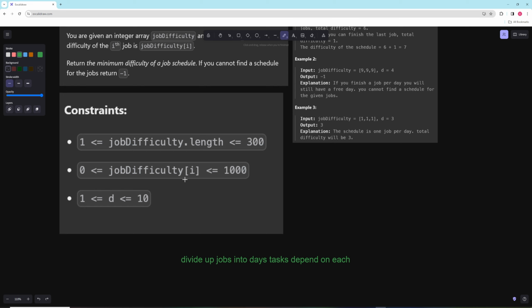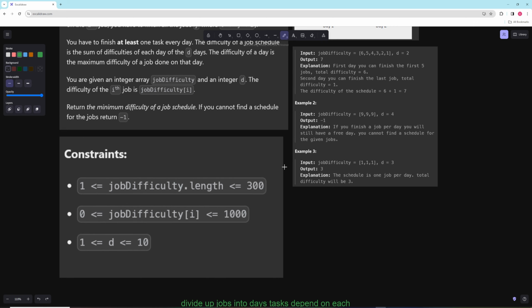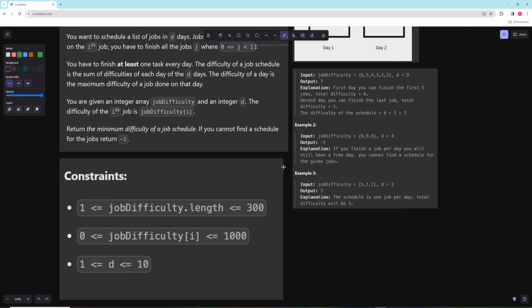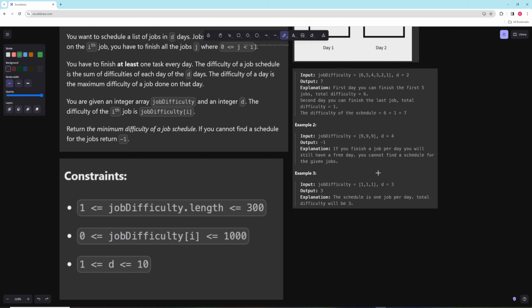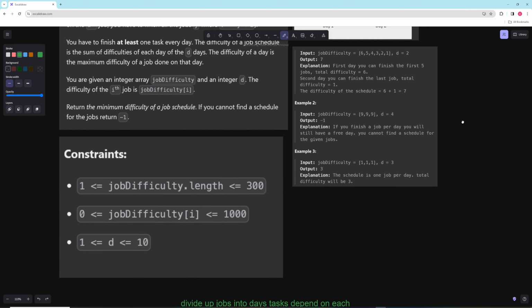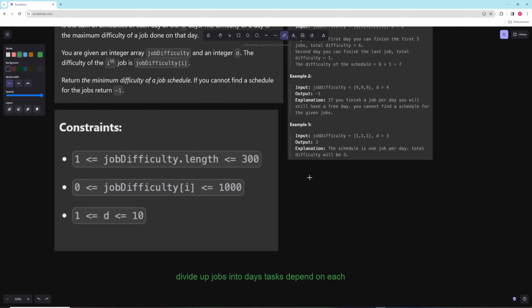And you have pretty small constraints. Like this thing doesn't really matter because you're almost never going to use this. But the thing that will matter is obviously the index and something else. So you have pretty small constraints and you're asked to divide your jobs. So for most of these problems, immediately you want to look for DP. And then if you can find something DP, then there might be something better, like a stack or a greedy or something. But I think for most of these problems, the main thing you want to look for is: is it a sliding window two-pointer type thing, or is it DP? And that's going to be at least half the problems.